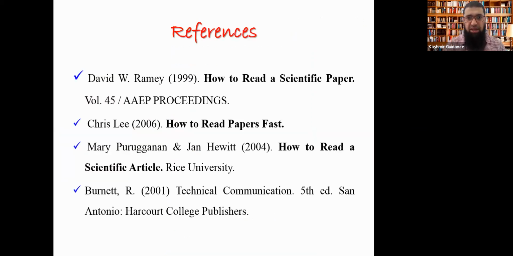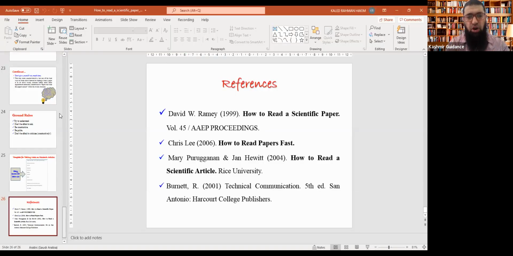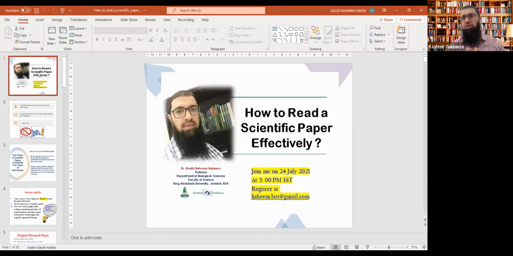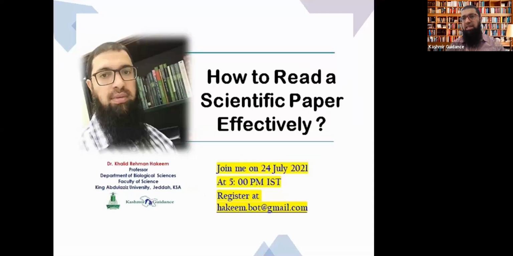I think this is the final slide, and there are some references. You can go to these references if you would like to understand this process, how to read scientific papers fully. So I suppose these webinars or lectures should be for all the basic beginner students, as well as scientists who are now coming to the research arena, because these give some points which, as seniors, we can usually share with them. So with this, thank you very much.